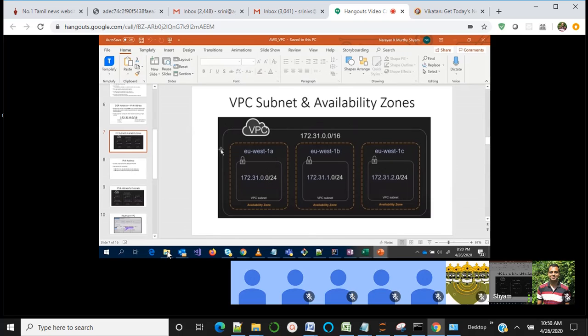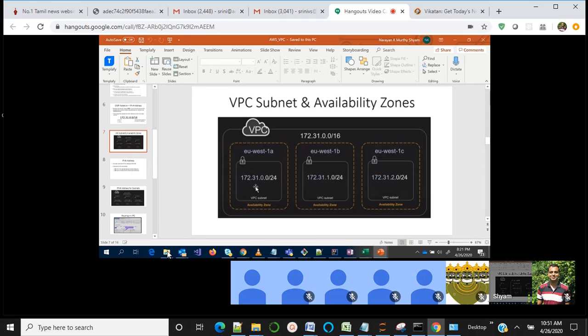if you take this VPC, which is a network boundary, under that we selected an availability zone, which is US East, Northern Virginia. US West, for example, in this diagram. Under that, you created a subnet under that network. I think we didn't do all these things because we selected default, which means AWS created all these things for you, and the VM that you created is inside this box.